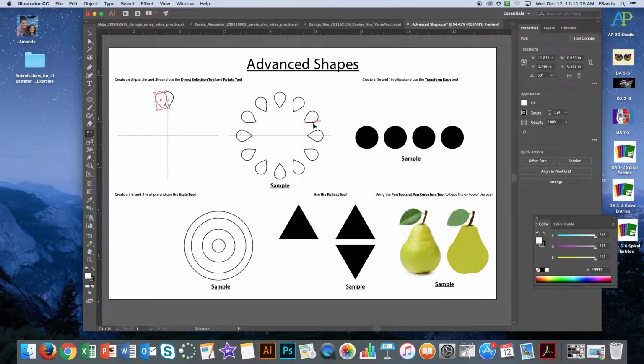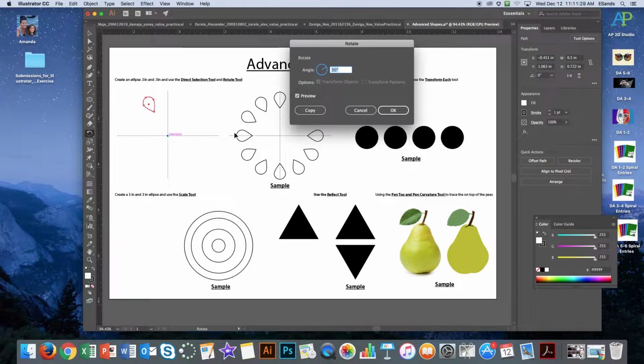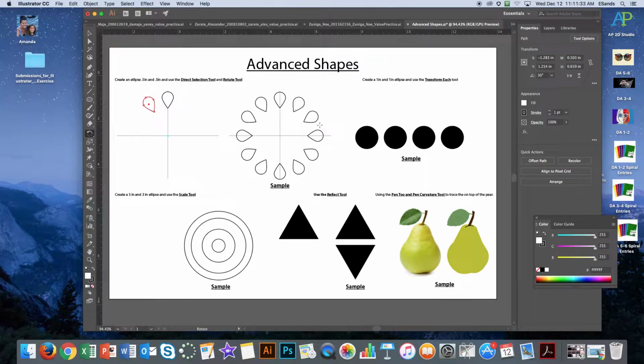But for this assignment, we're going to stick to 30 degrees. So I'm going to click here, make sure it says 30, copy, and then Command D all the way around. That's an easy way to create a very symmetrical round pattern on your mandala.